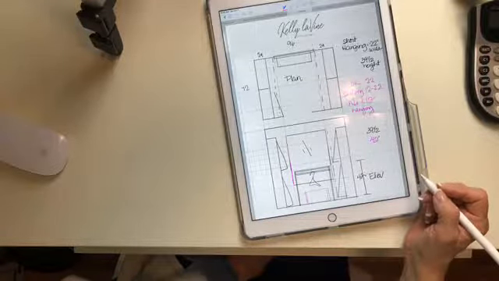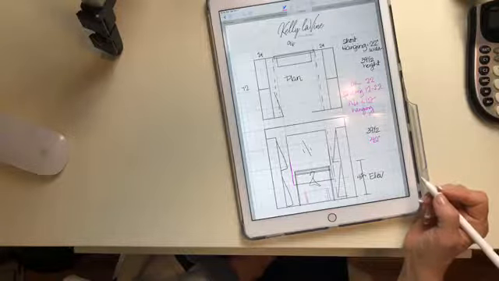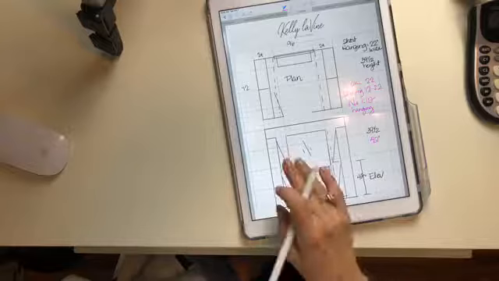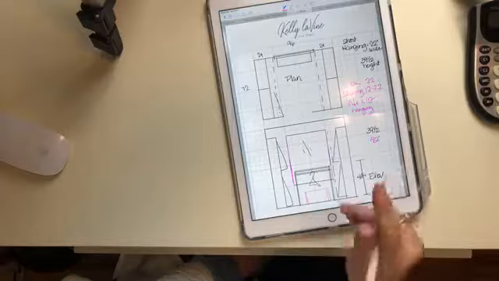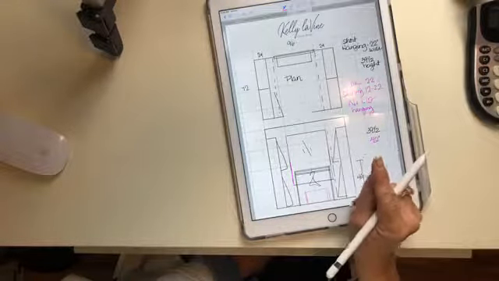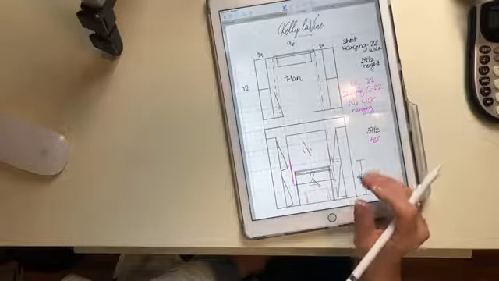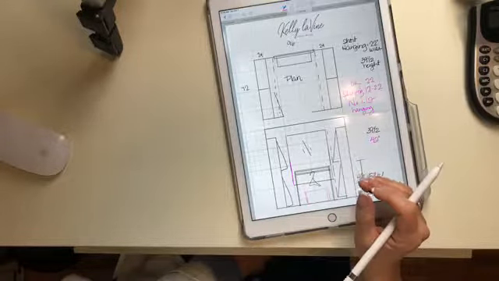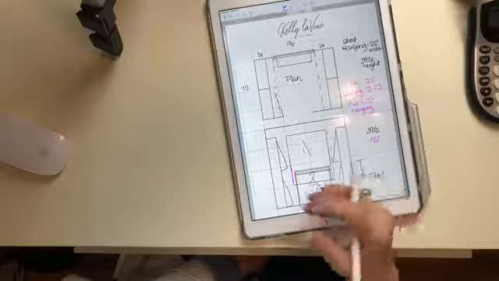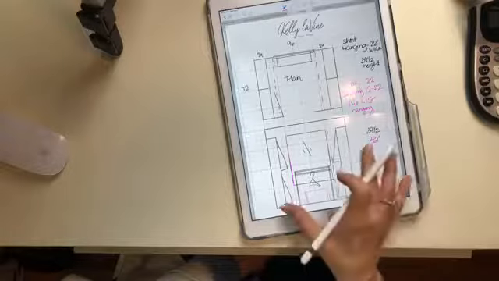Okay? I hope this helped and didn't confuse to the nth degree. You can see the main point here is it's really important to determine what you need in the closet first. As always, your inventory is number one, what you need, and then how you're going to work around the window to keep it the focal point that you probably more than likely want it to be. It's nice when they're not obstructed and looks nice. They're not ruining all your clothes with the light and just adding light to the space.